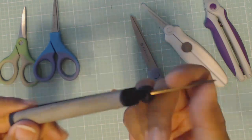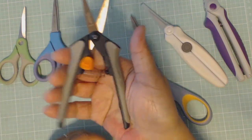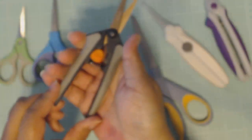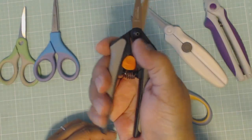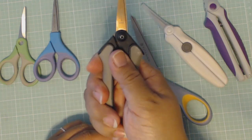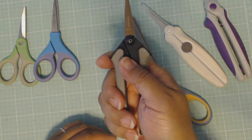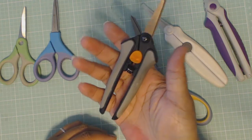But these are wonderful scissors. I would definitely recommend them. And, you know, they fit well in my hand. I have a big hand probably for most females. So you can see they fit really well in my hand. I don't ever drop them either, because they've got the grippy stuff on them. So anyway, I hope that helps, Melanie.